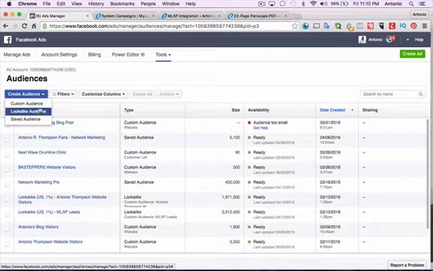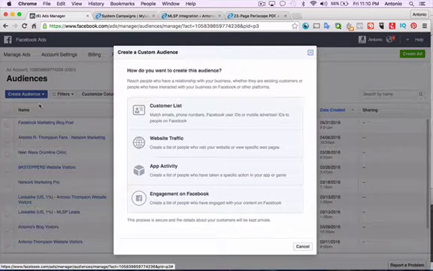I'm not going to explain all of these. I want to talk specifically about the custom audience because this is where we're going to get into the pixels. So we're going to create a custom audience, and you have the option now to upload email addresses or phone numbers, and Facebook will find those people on Facebook so you can market to them. So if you have a list of leads that you generated outside of Facebook, and you want to find these folks on Facebook, upload that list to a custom list here, and Facebook will find them, and then you can run an ad to them saying, "Hey, like my fan page," so we can stay more connected. You can say, "Hey, check out this free training," whatever.